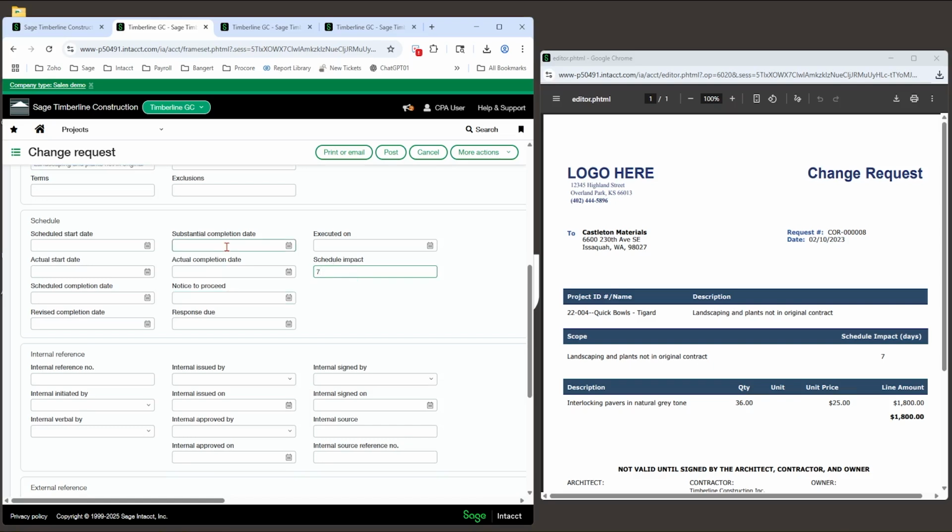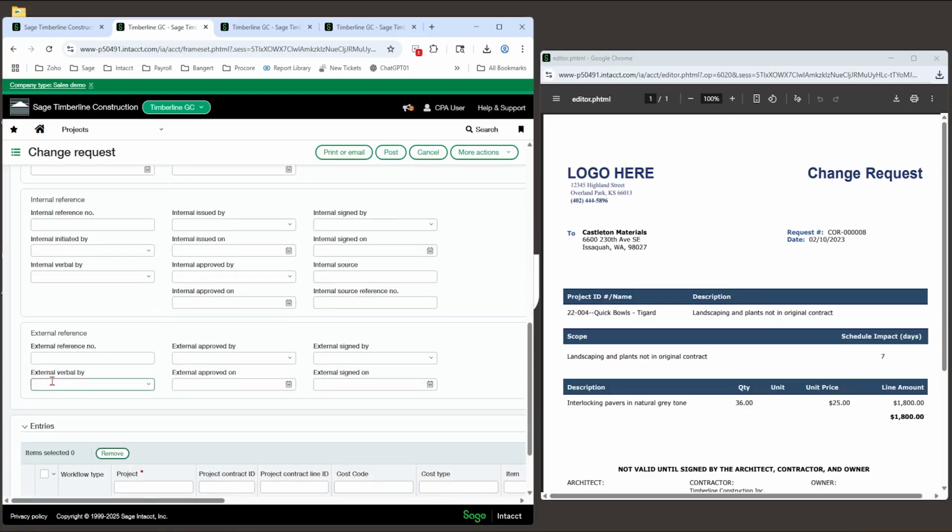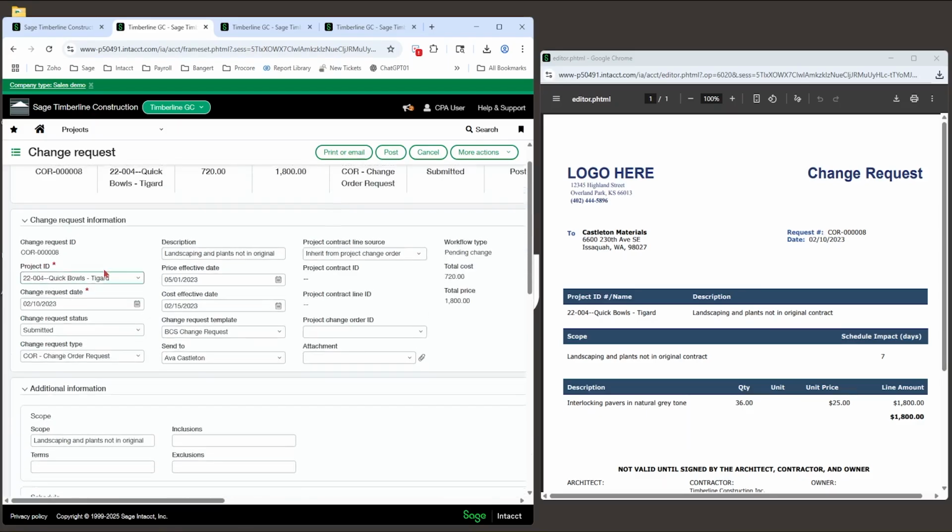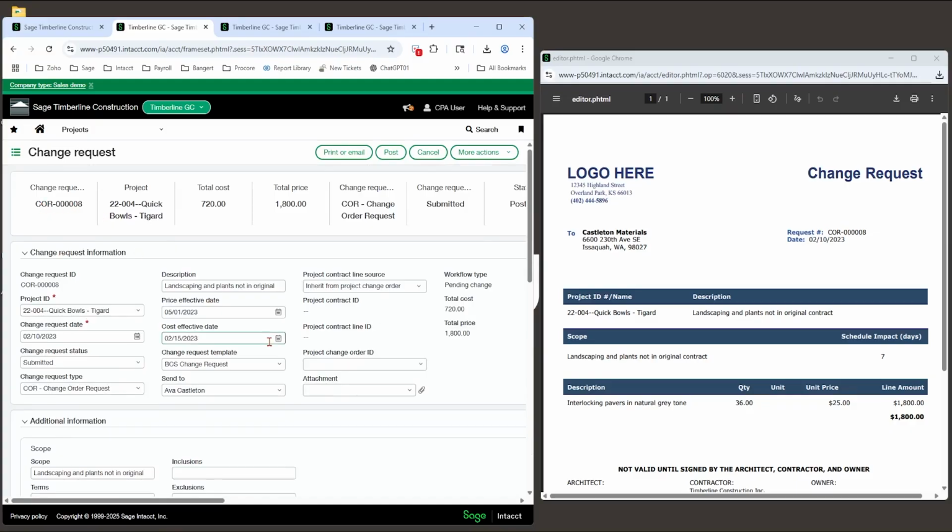If you'd rather have a substantial completion date listed instead, or both schedule impact and new substantial completion date, you could map to this field on the form as well. Okay. Then we have an external reference number here we could use right there instead of the system generated number up here.